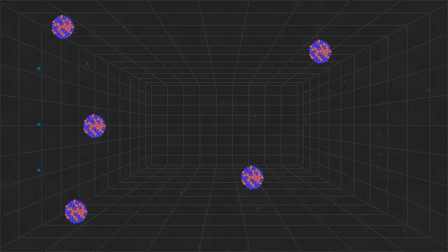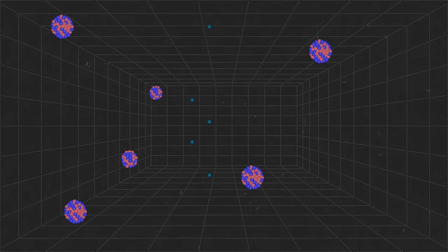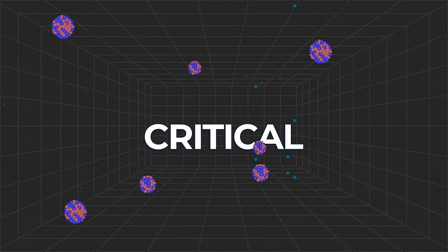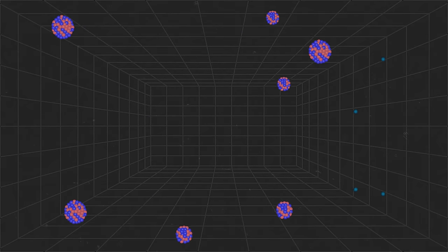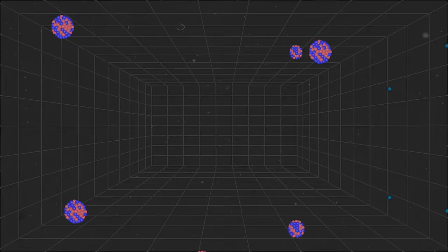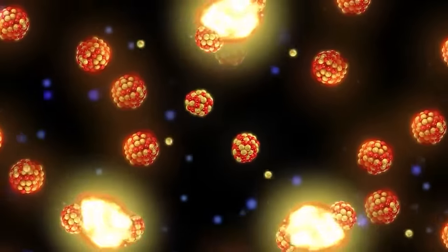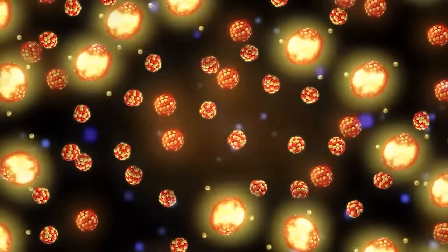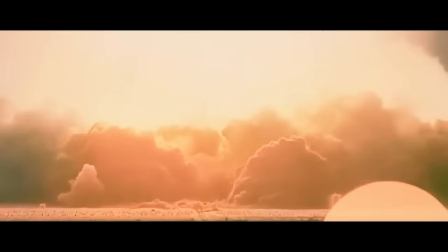There's some really important math that happens here. If one fission event causes exactly one more fission event, the terminology for this is that the reactor has gone critical and will self-sustain its reaction, happily producing stable fission energy. If, however, each fission event produces multiple fission events, this is a runaway process. The term is supercritical, and you've made something that's probably more like a bomb than it is an energy generator, which brings us nicely to safety.